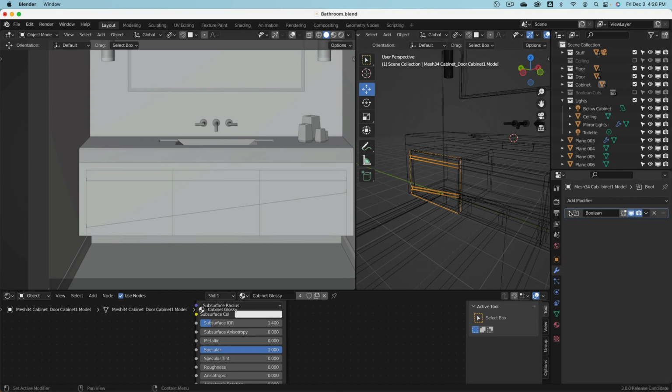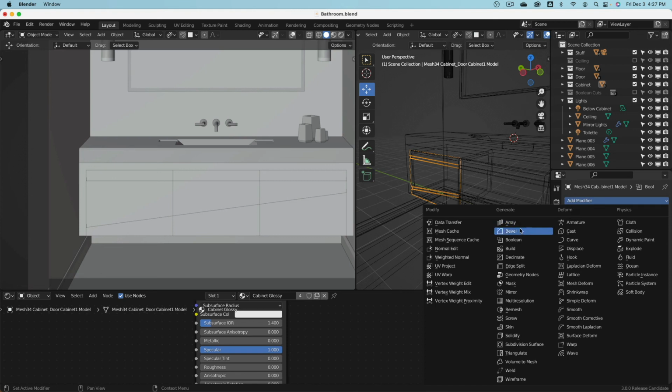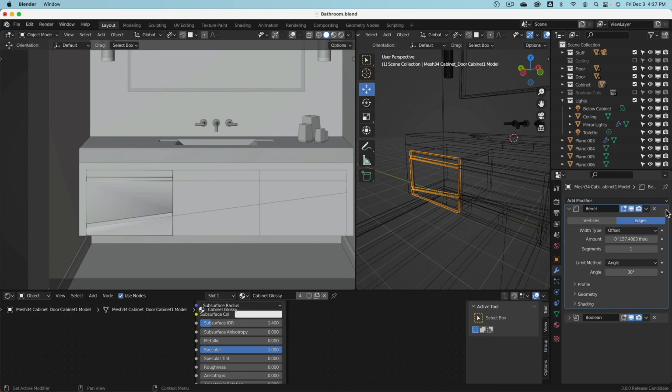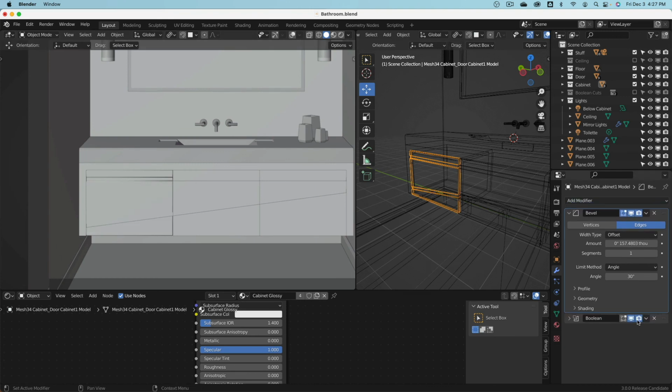So this whole piece, I would like to be beveled there. 4 millimeters. Yeah. 1, okay. And I do this above the Boolean. So that basically means I have this piece and I round it, and then I make a hard cut through it.